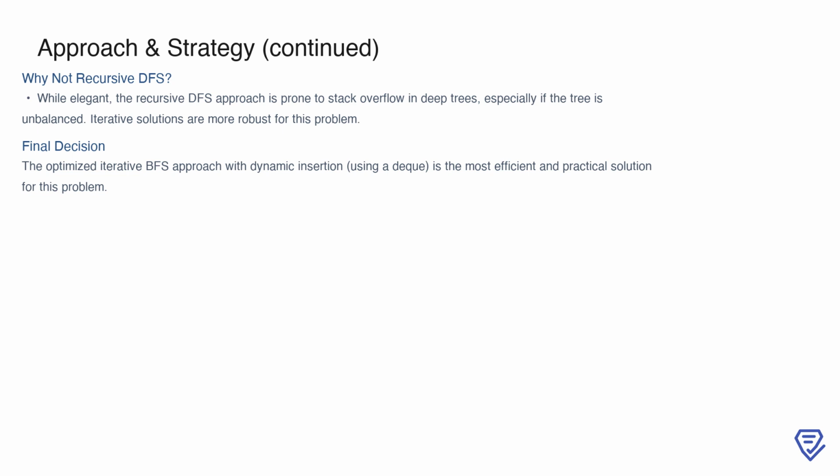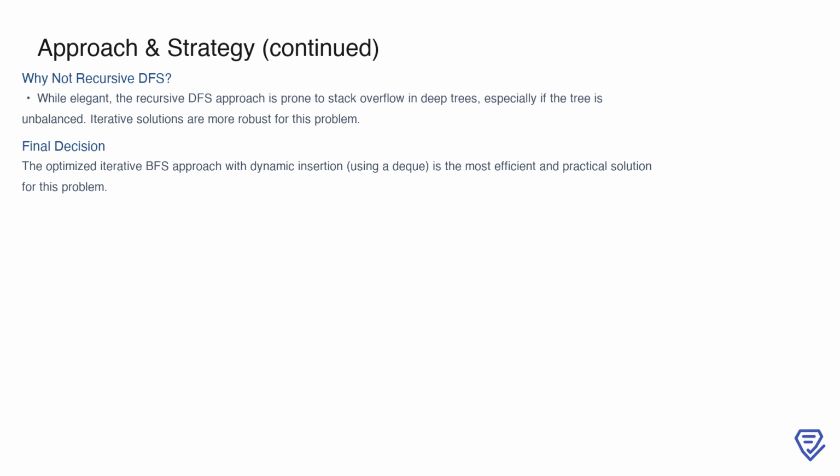The recursive DFS approach, while elegant, has limitations that make it less suitable for this problem. The primary concern is its reliance on the recursion stack, which can lead to stack overflow in deep or unbalanced trees. This lack of robustness makes it less reliable compared to iterative solutions. Additionally, the DFS implementation can be harder to debug and maintain, especially for those who are less familiar with recursive algorithms. For these reasons, we decided against using the DFS method.